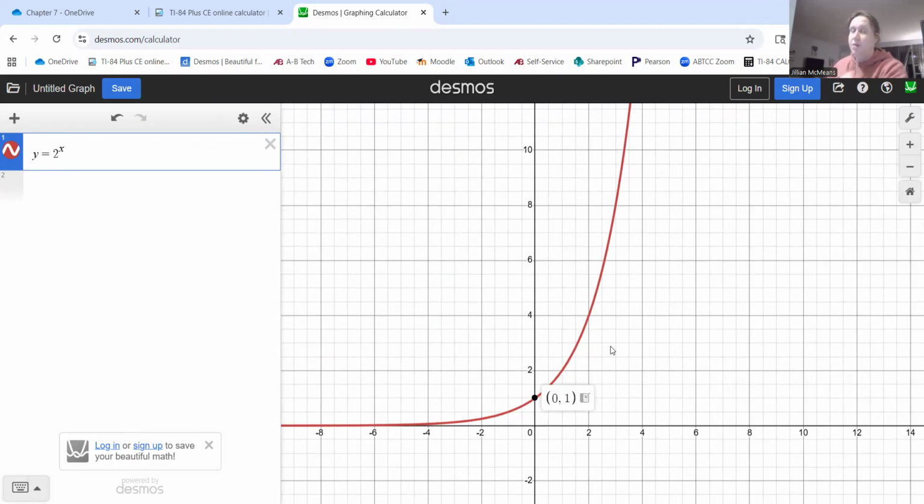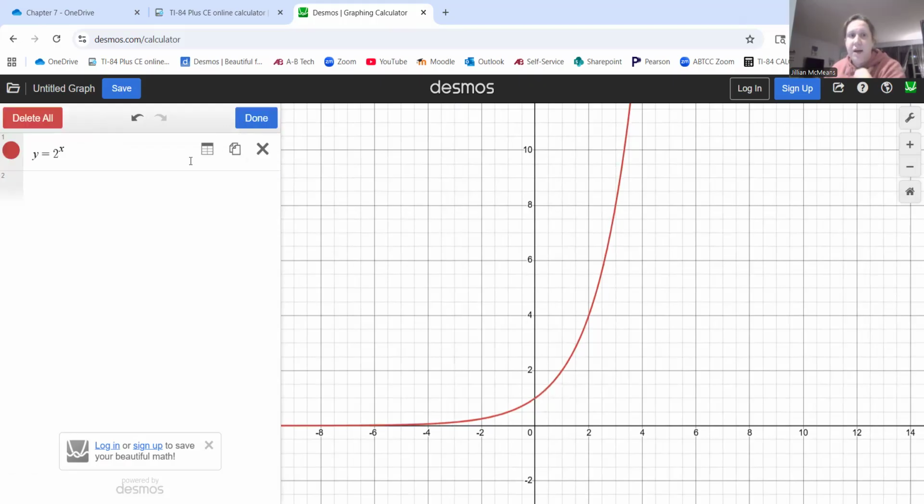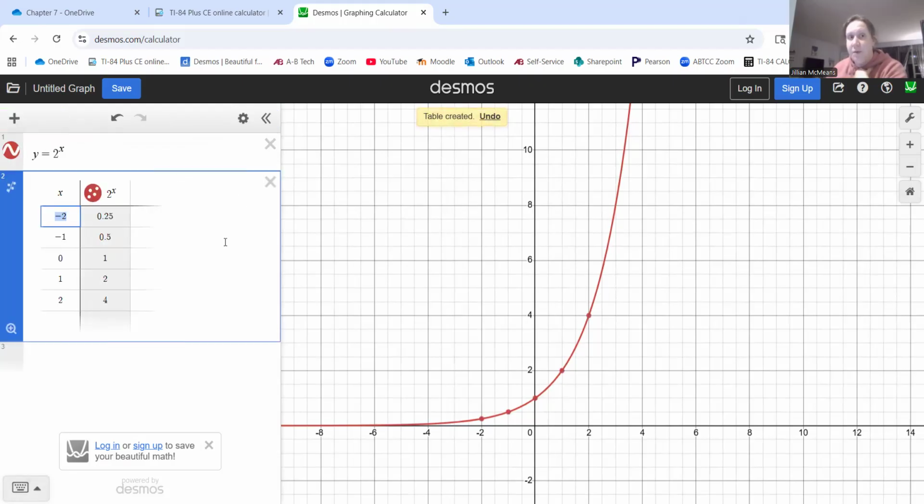You can also, if you type your equation in the form y equals, which is exactly what we have, go to this little settings cog wheel thing above where you type in your equation, click that, and then it'll give you options for what you could do with that equation. You just want to hit this first option, which creates a table, and you can see this table exactly matches our work. We have x is -2, y is 0.25, x is -1, y is 0.5, all the way down the list, just like what we did on paper.